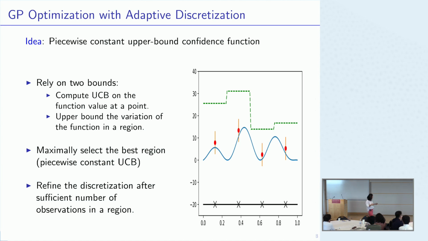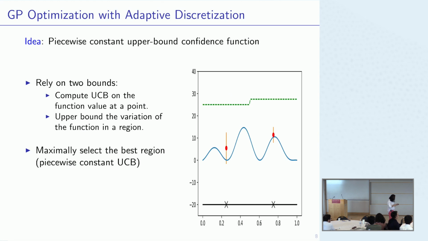Now, if I get to a point, and this is a good picture, where my uncertainty in the region, due to the size of the region, is comparable to or larger than the uncertainty on the point, it's no use sampling more at that point, right? Because that point will become more and more sure, but the region is so big that the uncertainty will grow in that region. It's not going to really improve anything.